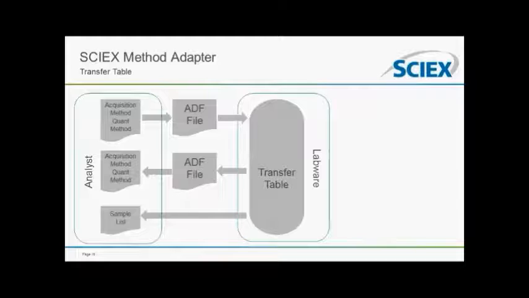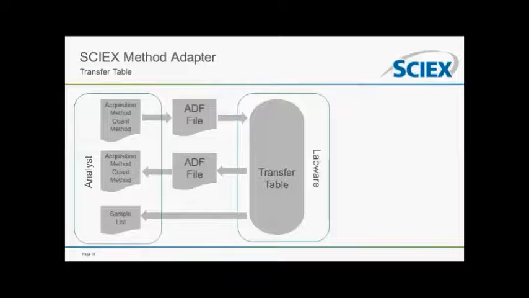So the acquisition method or quant method is converted to ADF, and it's placed in the transfer table with some additional metadata. The ADF file is stored as a binary large object in the transfer table, so the whole ADF file is there. When a method is pushed from LIMS back to the Analyst software, an ADF file containing those same data and those source files is pushed back to the Analyst environment.